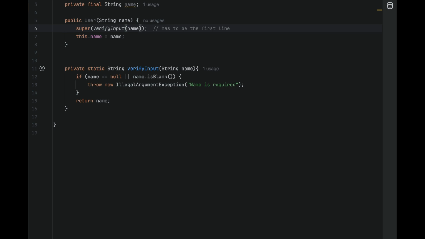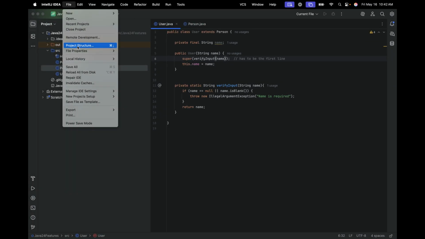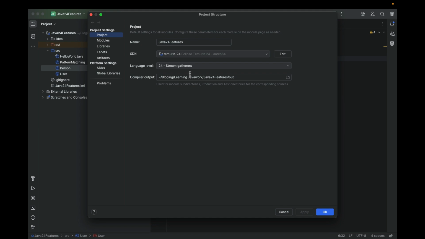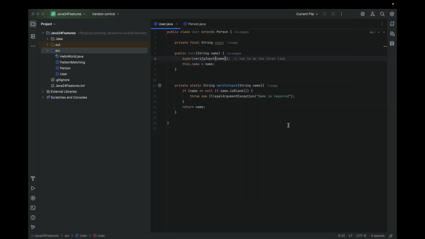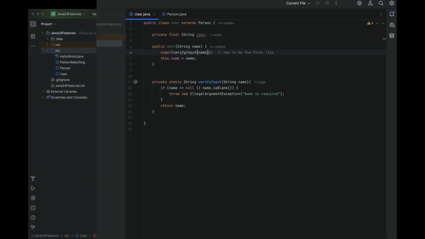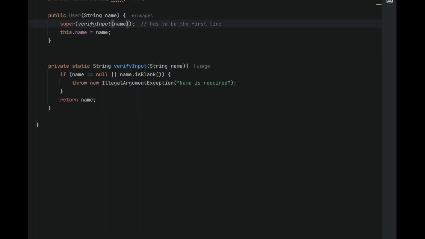With this new feature, let me quickly enable the preview feature. I basically disabled that one, so I'm going to enable it. All right, now with this new feature, again, this is in the second preview, it gives you the flexibility to use this sort of verification.